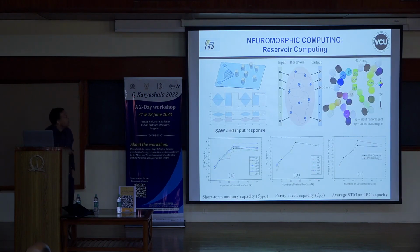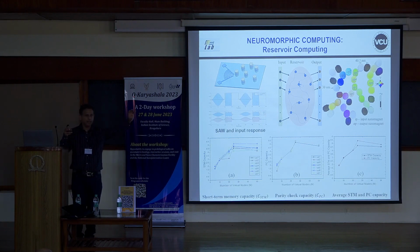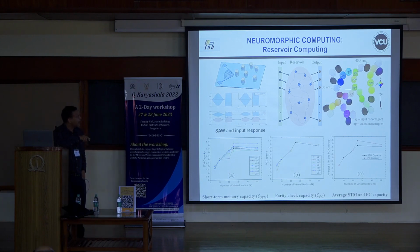But this is interesting. The other more physicsy idea, because it's really rooted in the physics, is what is called reservoir computing, right? An example to explain this: when you're trying to have a sequence of events, I want to correlate what I said now to what I said maybe a minute back, or whatever period of time, I need a signal to kind of interfere with itself, right? So if you had a traditional neural network, you have to have it recursive, in the sense that there's either a connection to its own state with a delay or a connection to a backward state. It cannot be one way. And that introduces a lot of problems in training, right?